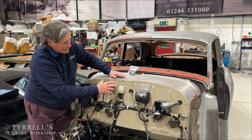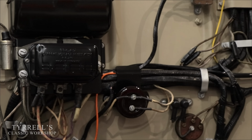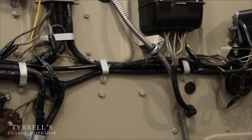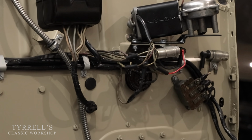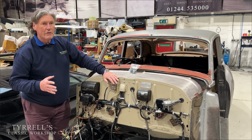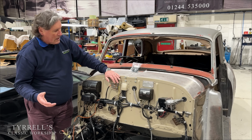So we've taken all this off, carefully, Alex has carefully painted around it, and we put it back on, and I am very, very happy with the results. I would challenge anybody to say that that was not in a bit of a sorry state before. It's really turned out well. So Ryan can paint up to this. It will probably be two-tone, as the majority of Bentley S2s and S3s were.